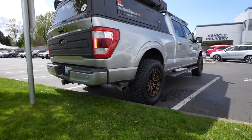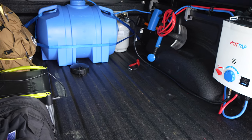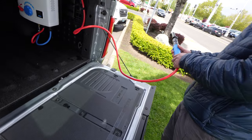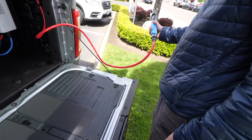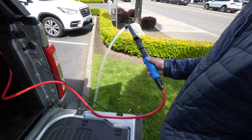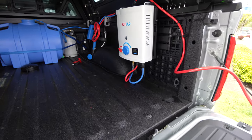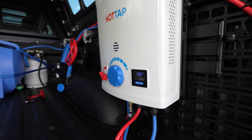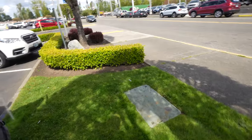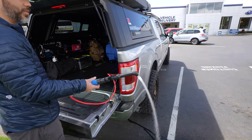Alright, he's going to start it up, move it forward, and give us a little peek — listen how quiet it is. So this thing is fully equipped. It has a big water tank, a propane tank, and a hot water heater. So if you're out and about, you can heat up the water. What is it, for taking a shower? That's a shower head there — and this is for a sink, washing dishes. When I hit this it automatically kicked on, so it's heating now. See that — 74 degrees, 75 — and you can feel the water heat that fast. Hell yeah, that's awesome. As long as you've got water and propane.